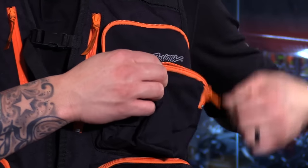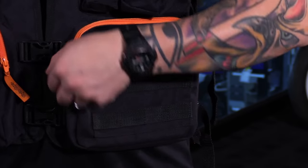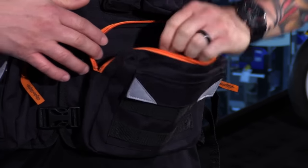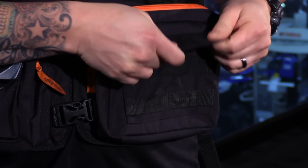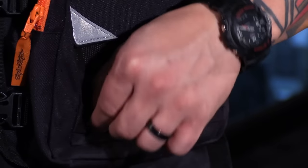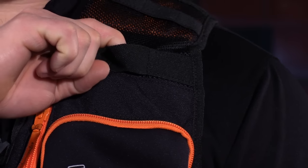There's another quick access tool pouch and a pouch specifically for your SPOT GPS locator, which is very important when you are out there on longer rides. Down below you have pockets that actually serve as four — zippered pockets on the top part, and on the exterior of that pocket you have velcro with a flap, plus some reflective material to add a little more safety for the rider. There's more MOLLE webbing down below on the left side so you can put tools or hang things on your vest. The elastic MOLLE webbing up top is for your hydration tube so you can route that nice and clean and keep it out of the way.